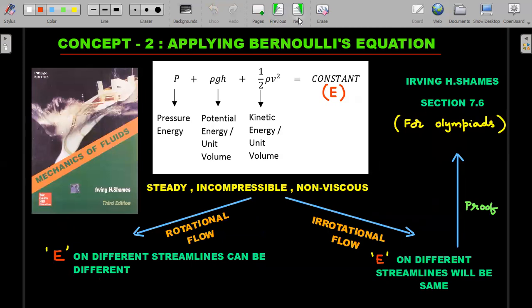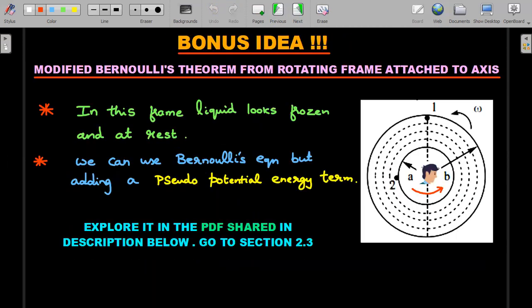Okay, so let's move forward. We are done with this. That's a bonus idea now. Some students argue, how can I modify Bernoulli's theorem by sitting in a rotating frame? The previous idea was from the rest frame, or absolute rest frame. So you can actually fix yourself. Can you see in the diagram? Imagine you are the person who is affixed to the rotating frame. Your head is also rotating with the same omega as the omega of the liquid. Then what do you see as you turn? The liquid also turns along with you, and you'd see the same fluid element in front of you. So in this particular frame, the liquid looks frozen or is at rest.